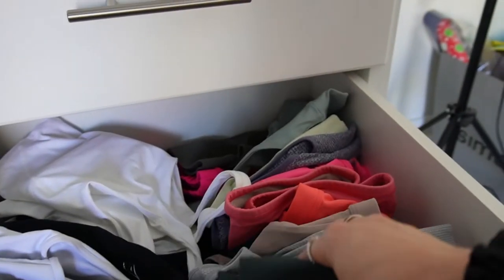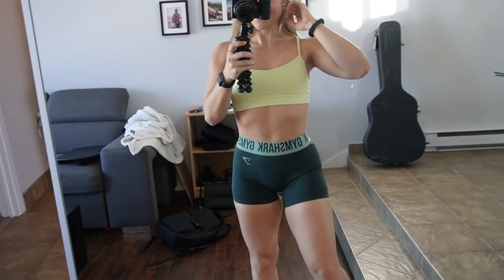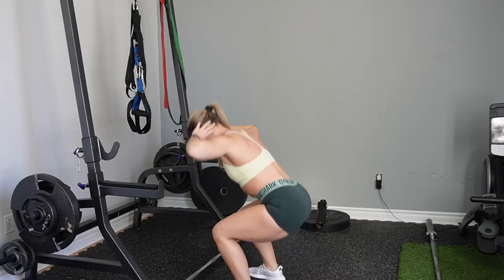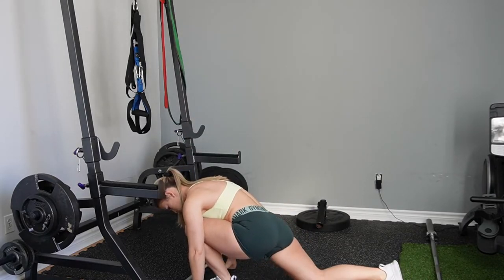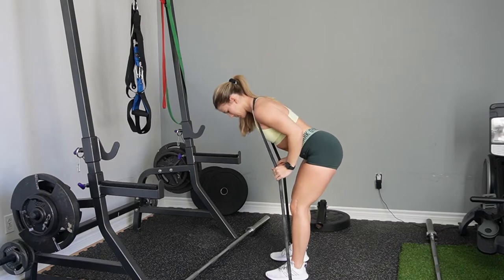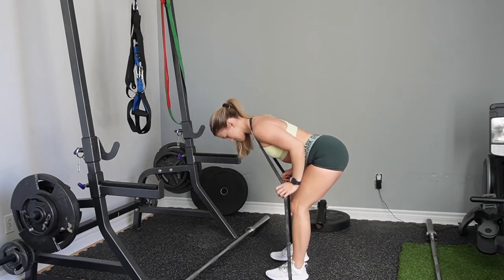There ended up being a last-minute change of plans. Instead of a full body pull day, it ended up being just a glutes and hamstrings day because my upper body was still really tired. My warmup was very specific to the joints I needed to loosen and the movement patterns I'd be doing — I knew I was going to be doing some lunging and a lot of hinging since it's a posterior chain day, so that's what I focused on for the warmup.